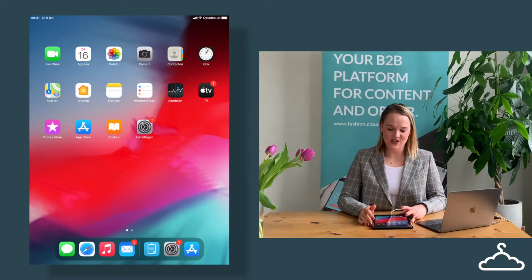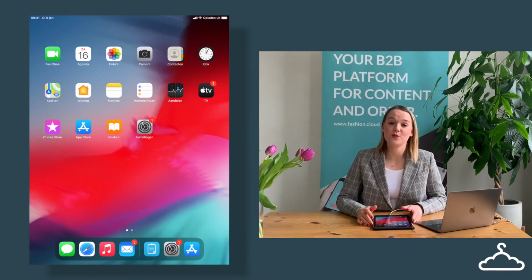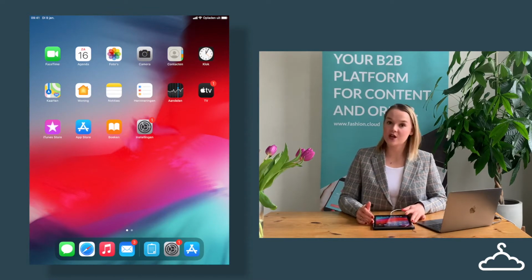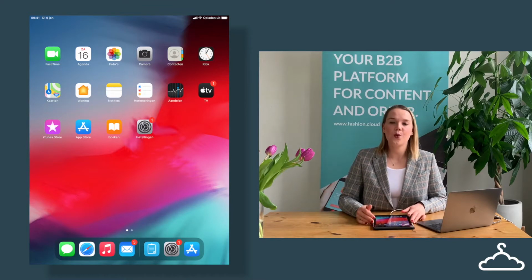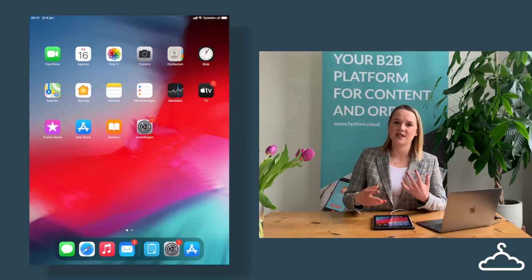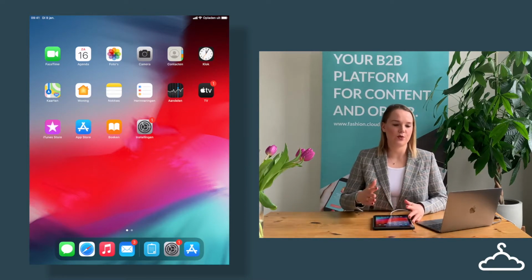And right now in the screen below me, you will start seeing my iPad. So you can easily download the OrderWriter from your app store. However, you do need the password and the username from us, because what happens is that we contact your ERP provider and we make your own unique OrderWriter. So once you work in the OrderWriter, you will see your own article numbers, your own seasons, and throughout this demo I will explain to you every time you see this.